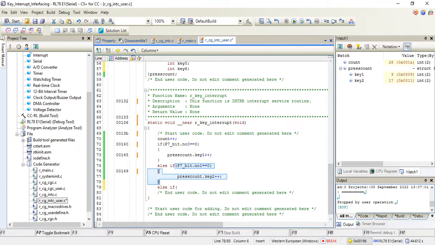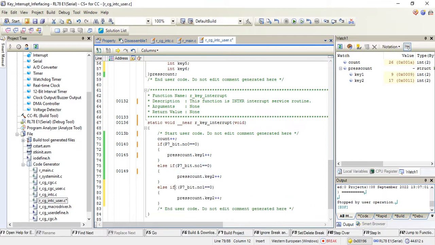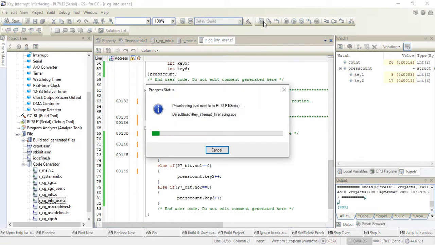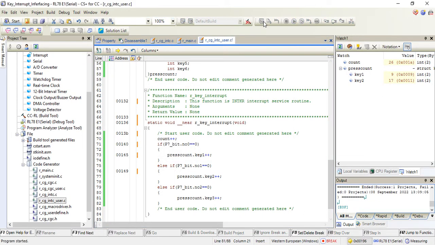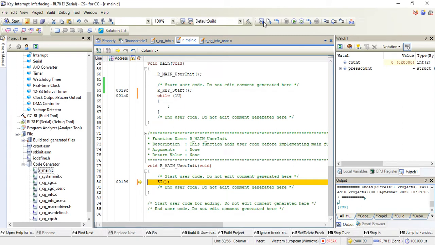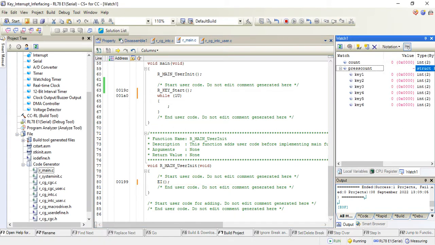Just copy it. Again 2, here the count is 3. In the same way, you have to increase it for all the if else conditions you need to take. Just build it again and download. Now you can see, we have only two switches, so the other keys will not increase, only the two keys will increase. You try with other keys.